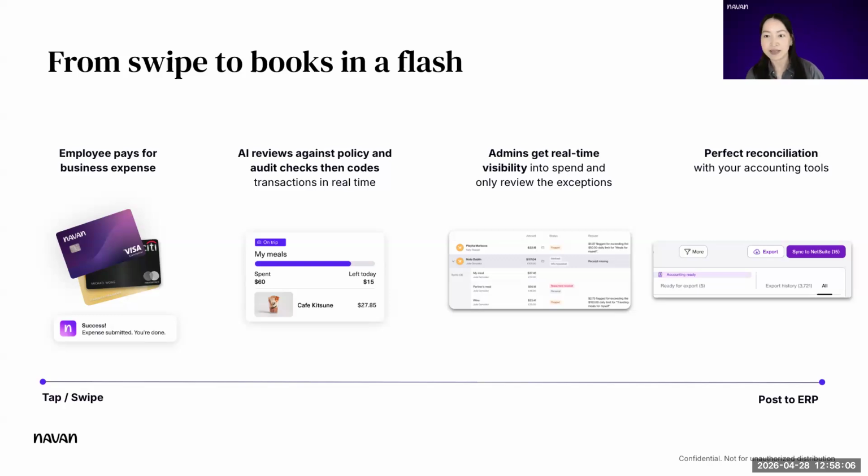A lot of what I talked about is that 25% of transactions that need to go through manual approval and introducing ways to make that faster. So next we have Amanda, who's going to be talking about spend that happens outside of your Navan corporate cards and how we help you manage that better.